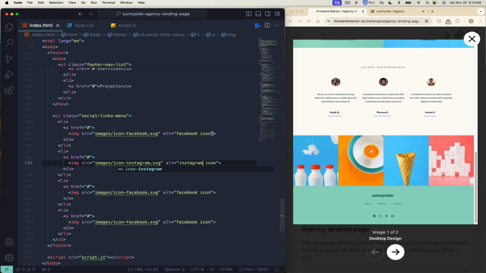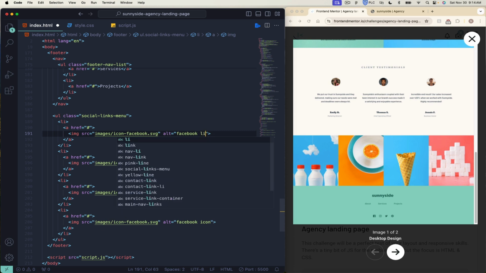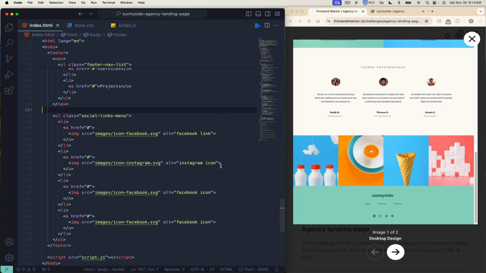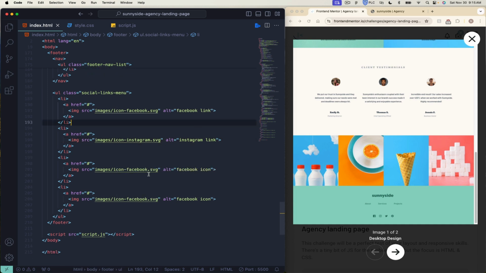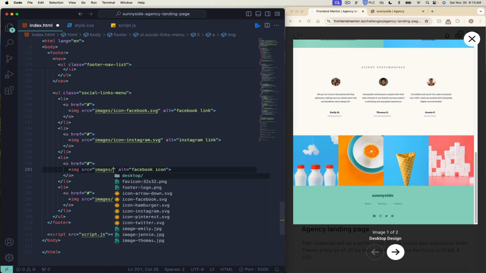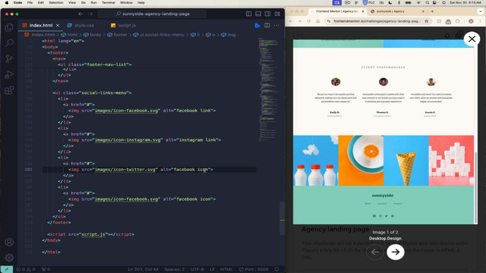Or should we call it, let's call it link. So if somebody's using a screen reader or whatever, they'll know it's a link. Number 3 is Twitter, which is now X. Get with the times, Frontend Mentor. Twitter's dead, X is alive. Thank God, right?